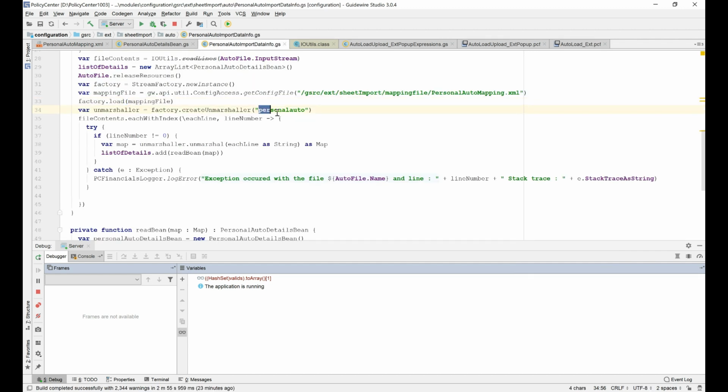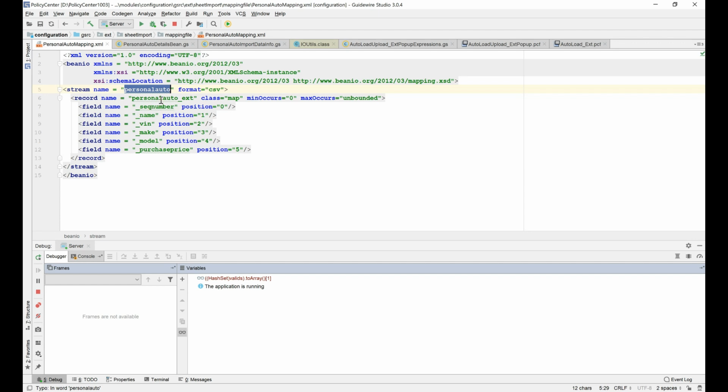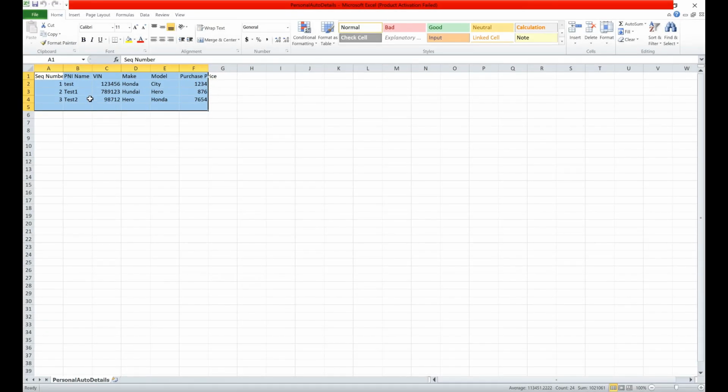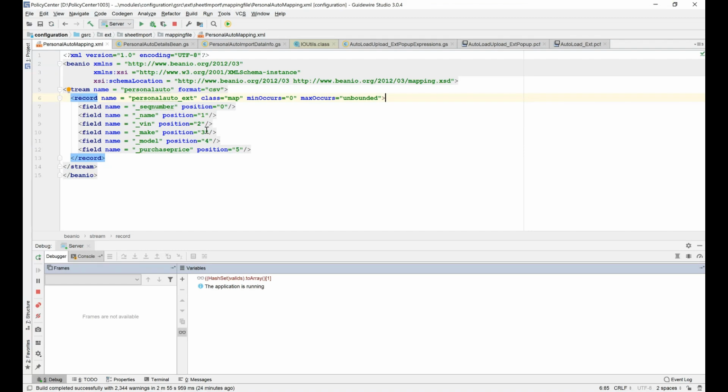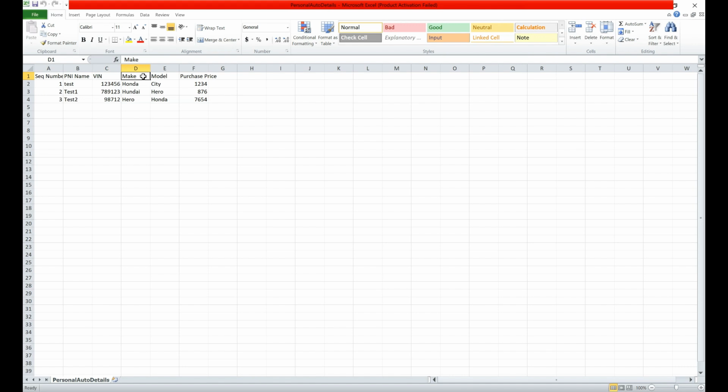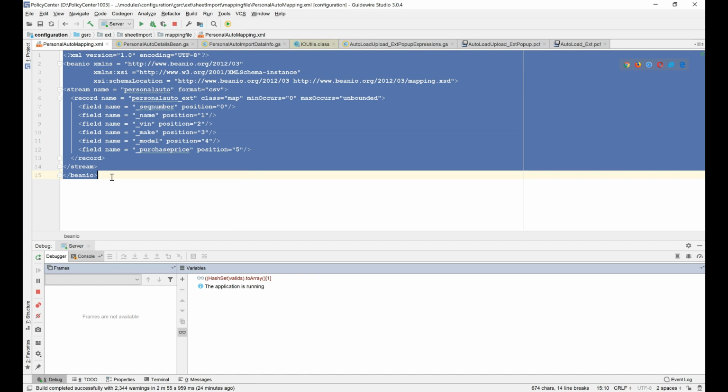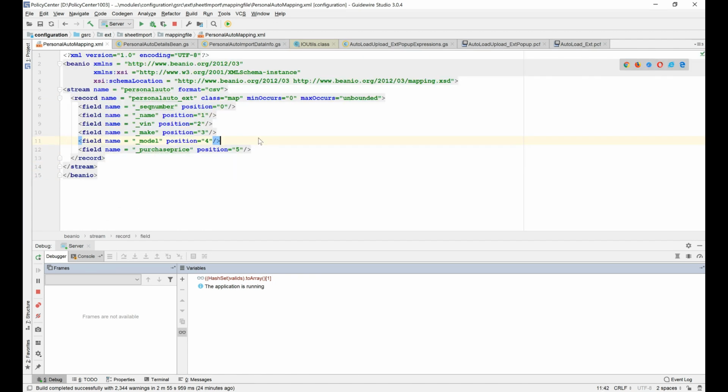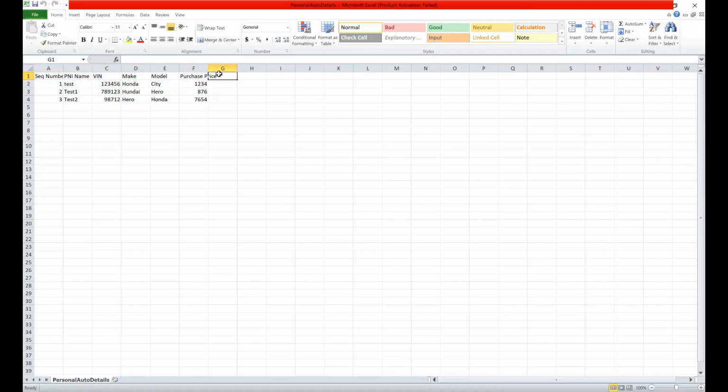Here we are doing unmarshalling, and this is what we can create, map and unmarshal. Make sure of the positions: in the 0th position I am going with the sequence number, and the same we should have, 0 1 2 3 4 5, in the same sequence in the XML. Let's suppose we are adding a new field: the same new field should be in position 6, and here also it should be in position 6. So we need to follow this standard when we are reading in this way.